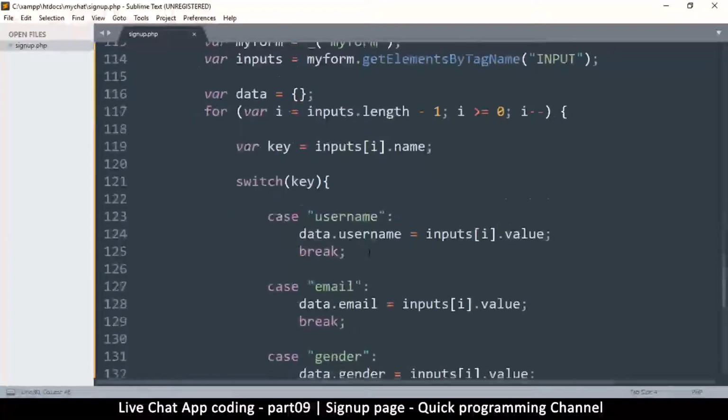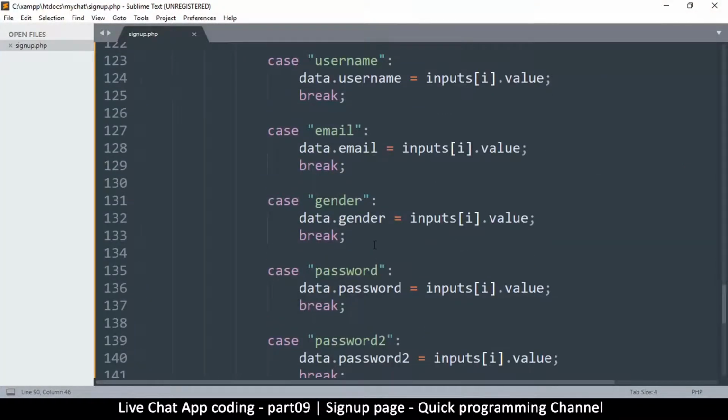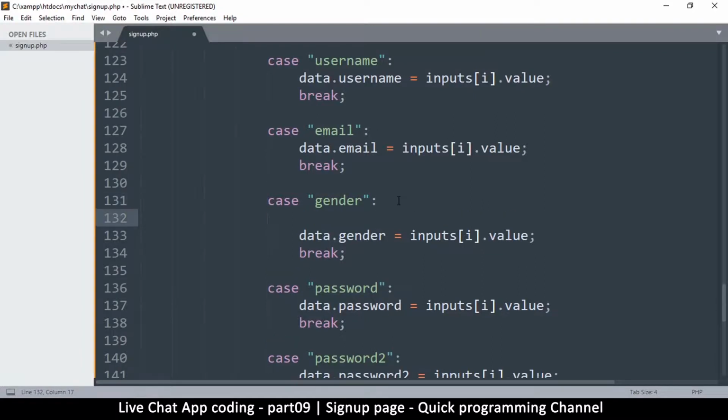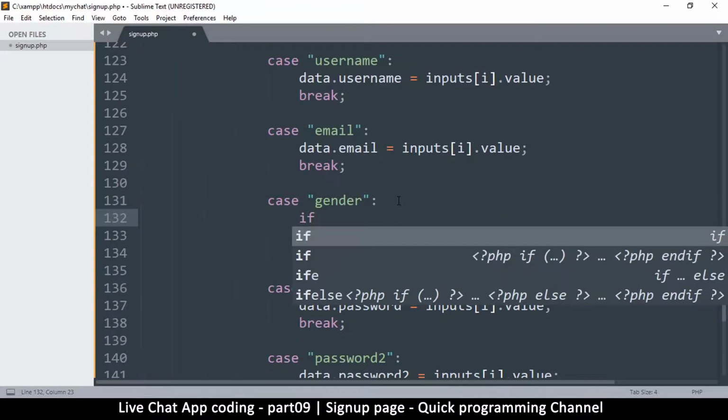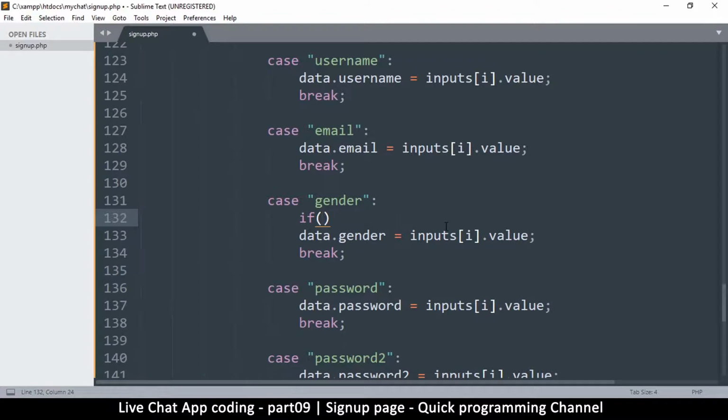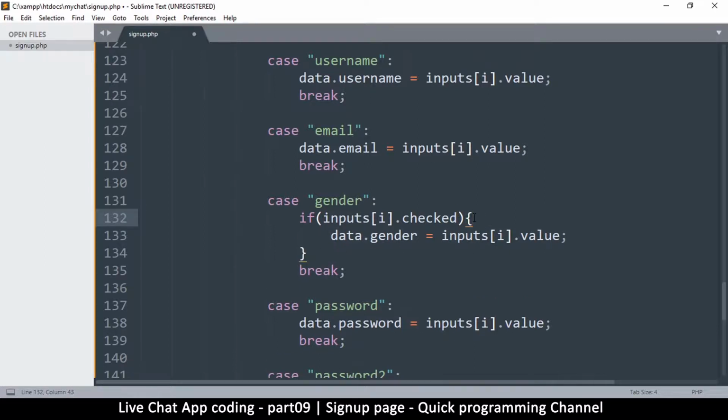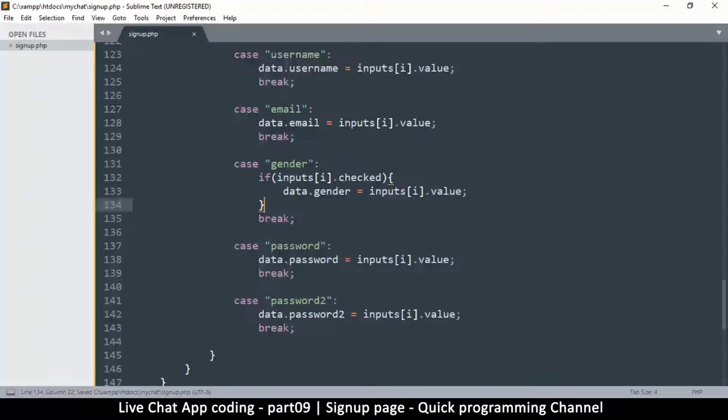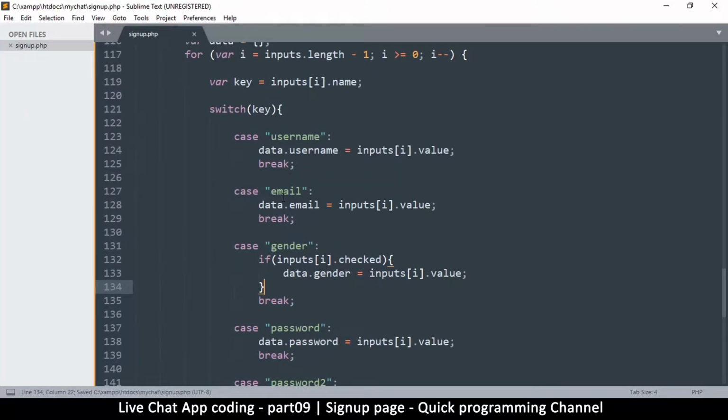So we need to have an if statement that checks for that kind of thing. So down here we will put a simple if statement and say if this current input, okay, if this input dot checked, right? So we want to see if it actually checked. That's the only time we add it, like so. So if it's not checked, we simply ignore it. All right, so this should suffice.